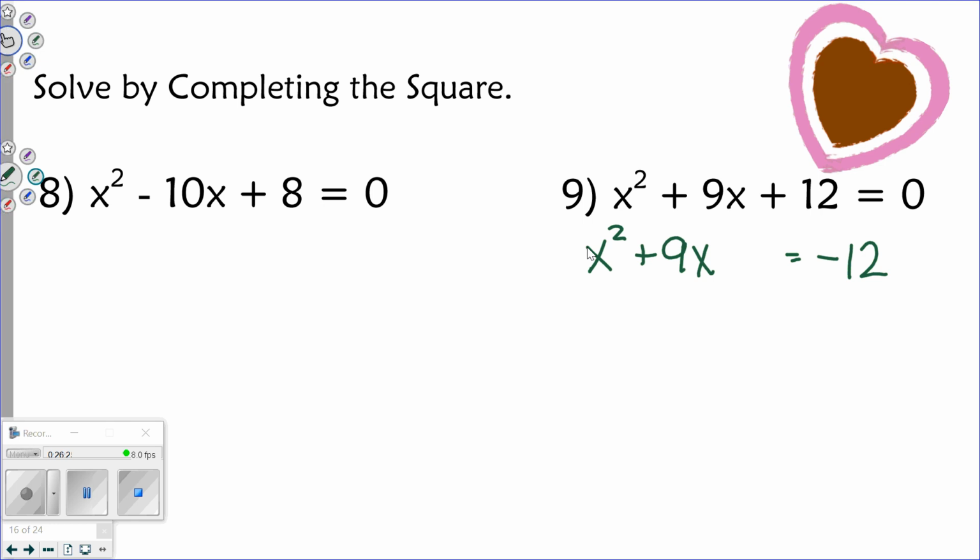So step 1 was move my C value. Step 2 is divide by A, which we'll worry about on Monday. Step 3 is the B over 2 squared. All right, what's my B value? Divided by 2. Everyone now see why it's not pretty? I just keep it like that because it doesn't divide. Perfect. When you square it, square top, square bottom. Okay, so 81 over 4. And again, both sides. You got to balance that equation.